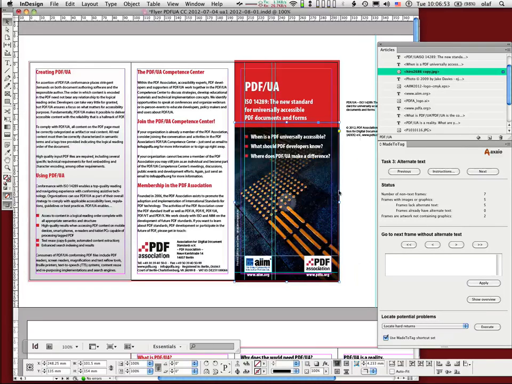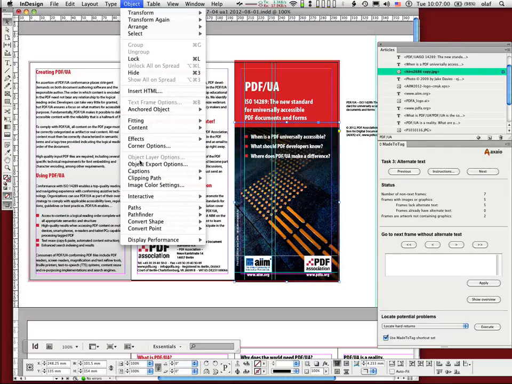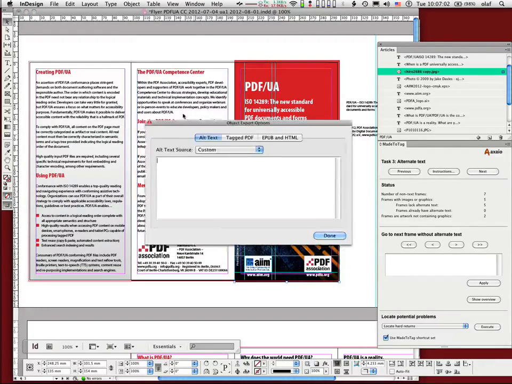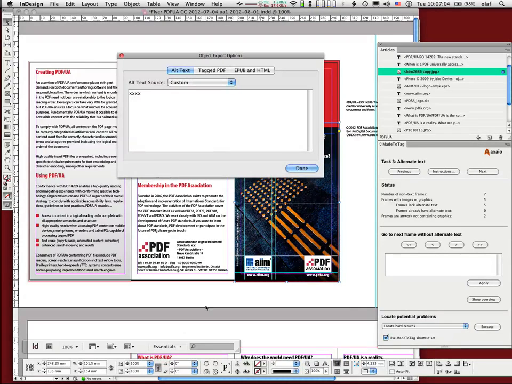Now you have to go through the document, find all your images, use this dialog, and so on. Actually, you can keep it open, so it's a floating window. So I put text here for this image. I go to, let's say, the logo and put something else here. I go back to the image. I've kept the window open all the time, and it's just reflecting the current value.